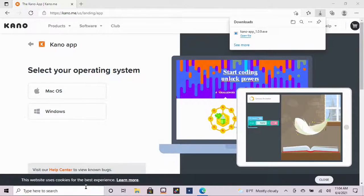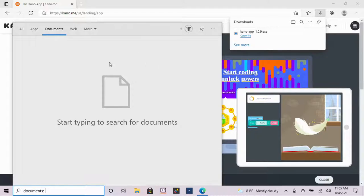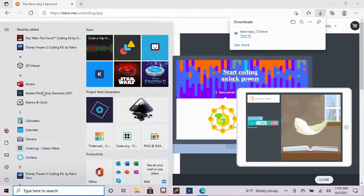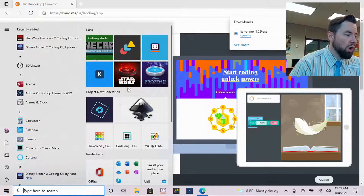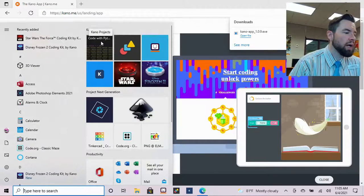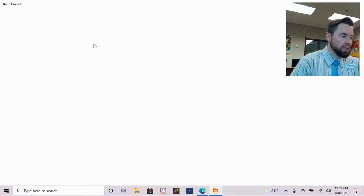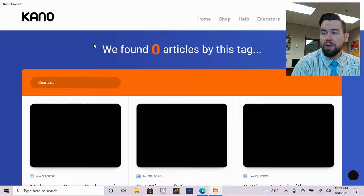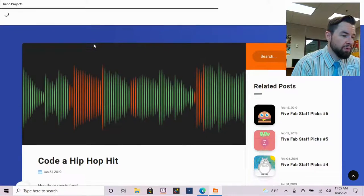So if you're on one of our computers, let me get this off the screen. What's going on here? Okay, here we go. You go to the start menu, which is in the corner. It's a little Windows icon, and if you hover over it, it says start. And from there, you see all these options. So Kano stuff is kind of right here. We've got the Harry Potter coding one. We've got Kano projects. There's an art one. There's some built-in ones. So I'm going to hit Kano projects and see if we can get lucky. Hopefully we can do this because we can't install stuff on the Kano laptop, unfortunately.